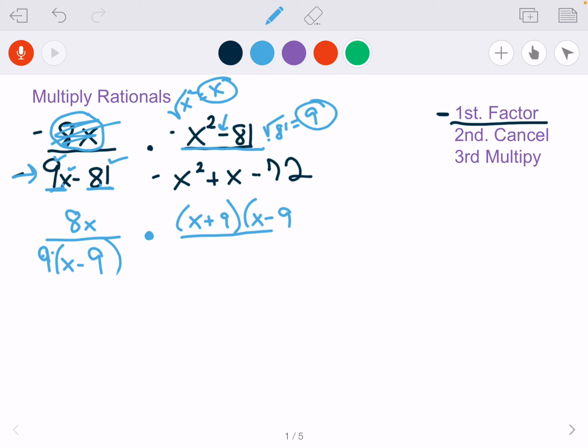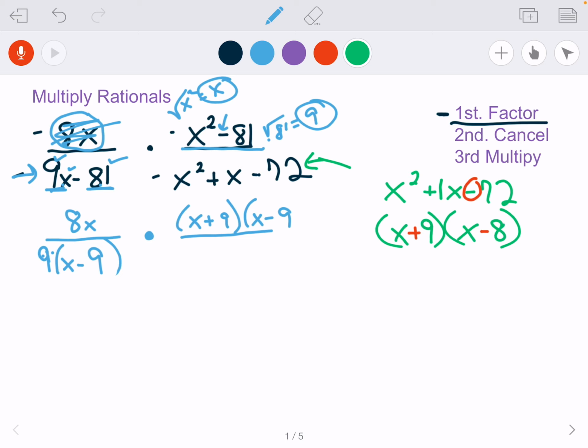And then I've got one more denominator to look at. So I'm going to rewrite that over here so I have a little bit more room. So x squared plus x minus 72. Well, I'm working on factoring it, and I've got an x and an x. When this symbol here is minus, your second symbol, you will always have a plus and a minus there. So factors of 72, what multiplied together equals 72 but add to a positive 1. So remember there's a 1 there. And I have a 9 and an 8. So I'm going to bring that over here. I'm just going to rewrite what I did.